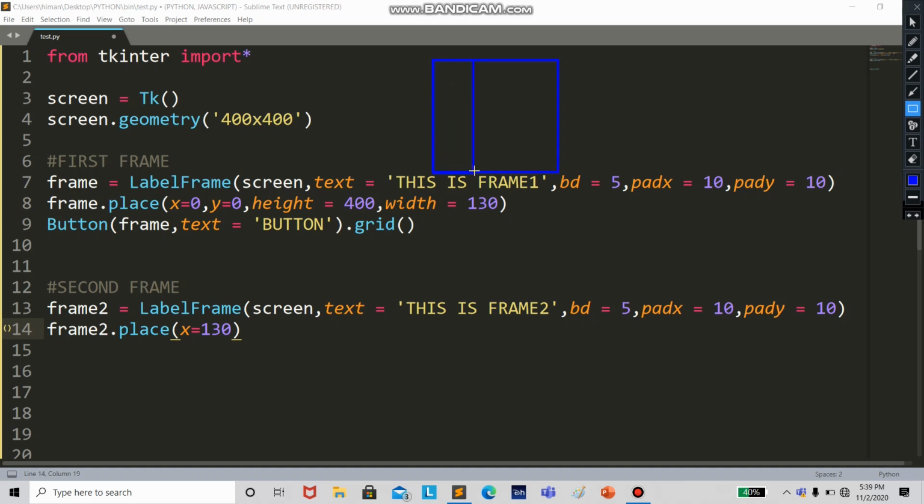This is my first frame, and the width of this frame is 130. Height, you all know, it is 400.